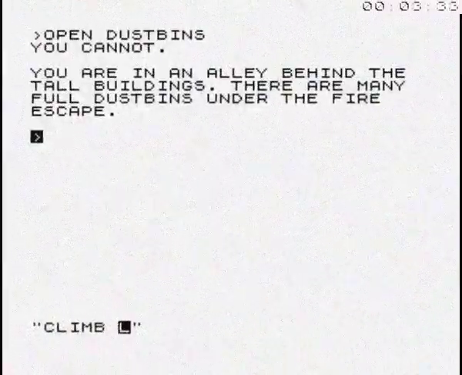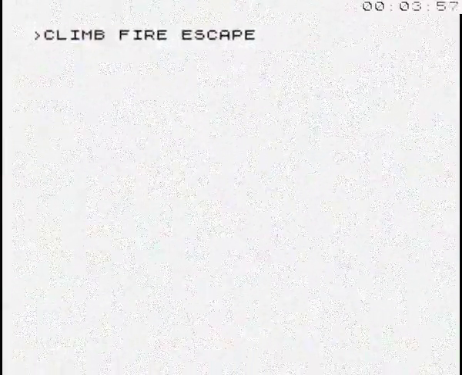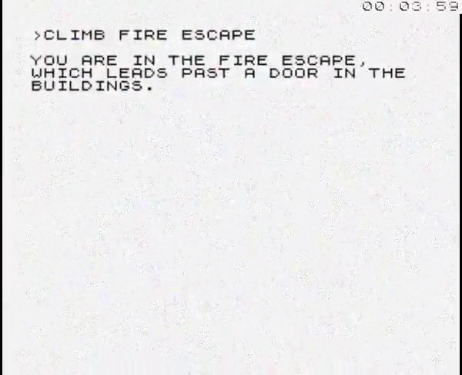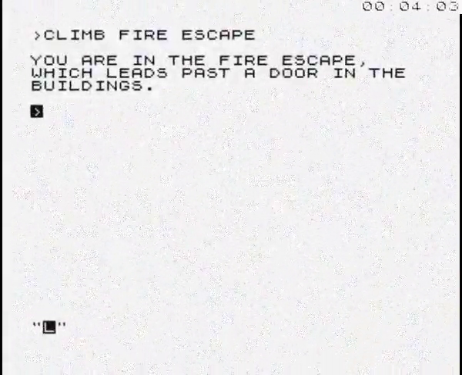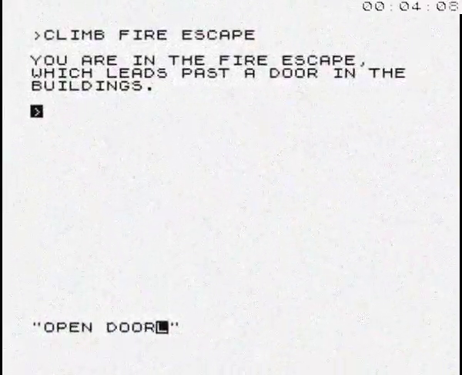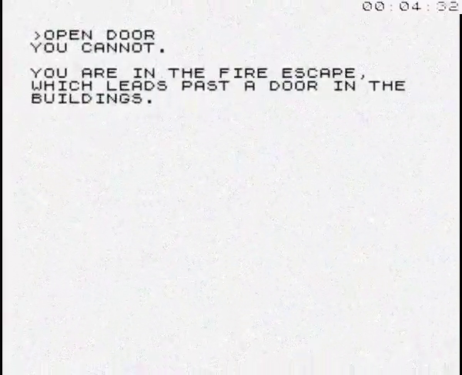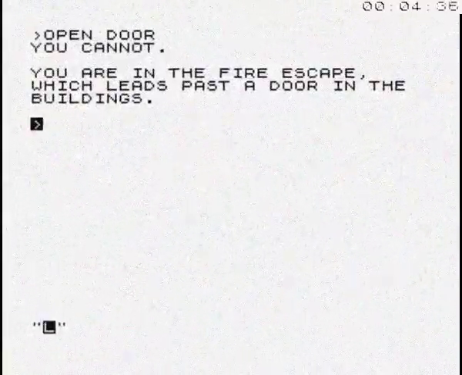So let's climb the fire escape. A bit of altitude. Excellent. Around the fire escape, which leads past a door in the buildings. Let's go in. Let's open this door and have an explore. Oh, can't open the door. It turns out you don't need to open the door. You can just go through the door.